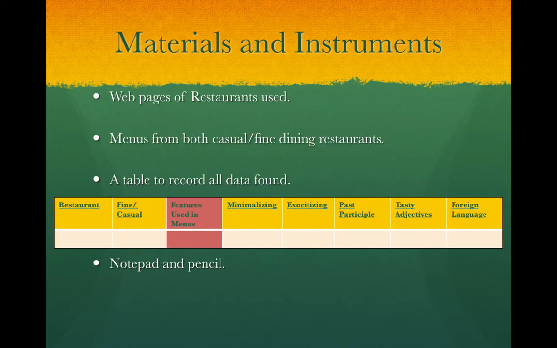The materials and instruments used. For this project, I used the web to find the menus of restaurants. The menus themselves are also the materials I'm using in this research. I've also created a table to record all the data found in this research, and I've used a notepad and pencil. And here is an example of the table that I have created to tally my information.